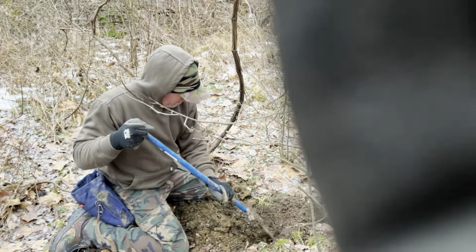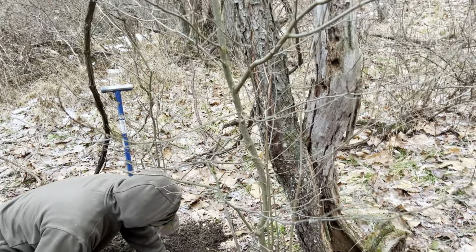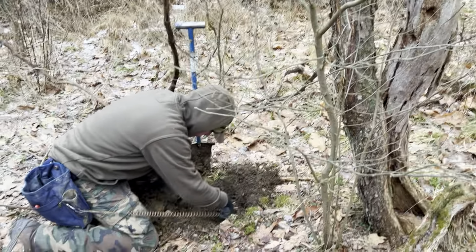All right, button number 5 or 6. Mine come up 68. Thought it was gonna be a shotgun shell. Sean's over here on the other side of me digging a 78. That could be a shotgun shell, but it's been all down here below where we think the barn was, but actually I'm starting to think it's the house. So let's walk over and see what Sean's got. You said it sounded iffy? Yeah, this kind of had an iron sound to it. Deep, whatever it is.